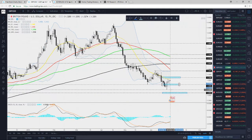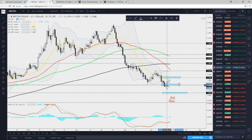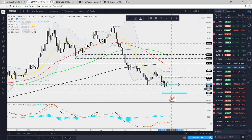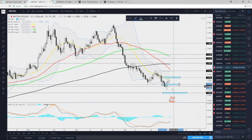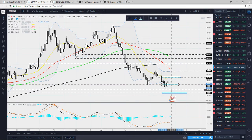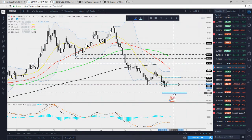Certainly initially we could be testing these lows that we had here last week. Sorry, I should rephrase that, the 21st, yes, actually last week, I do apologize, I'm mixed up on the days now. So yeah, the lows that we had here, and then of course a further drop towards the 130.45 mark, approximately there. So keep a close eye on it.